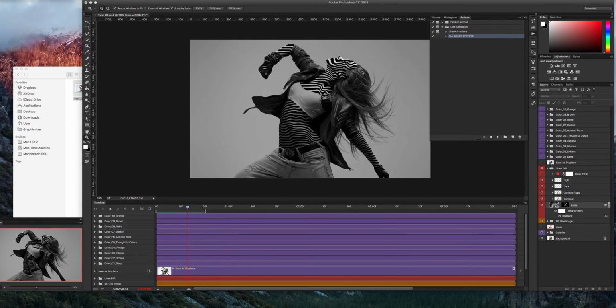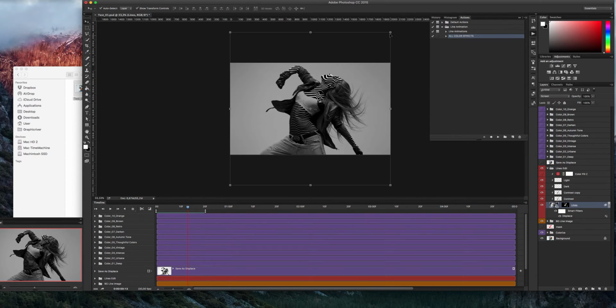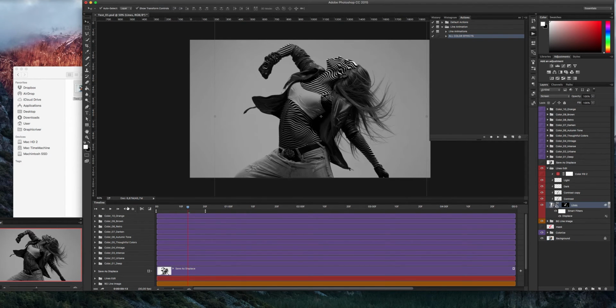Basically the animation line has the direction from top to bottom, but you can change it. Select the smart object, you can scale, rotate. For example, I want the direction from the bottom to top. Let's play. Cool. Let's add color.